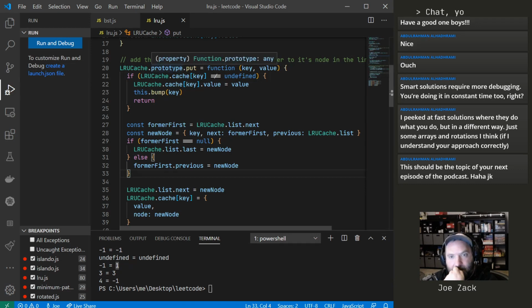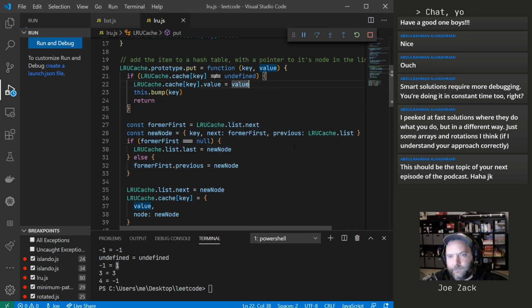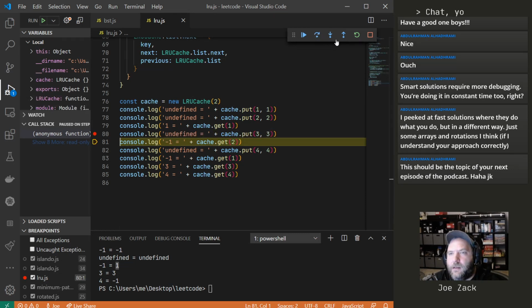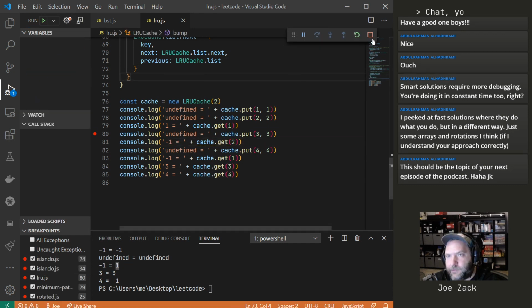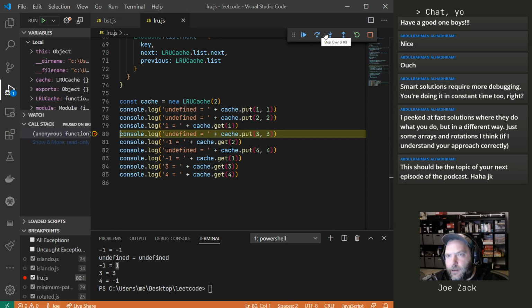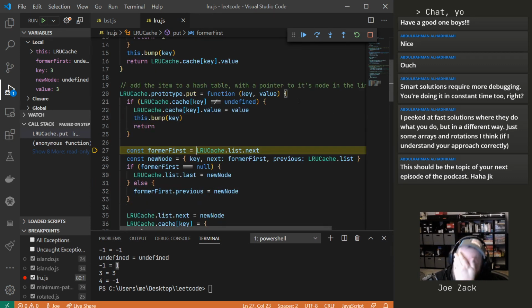This is in our put. We want our thing to go in the first spot. So we got the former first item, and we say its previous. Man, I think this is doing the right thing. I'm just confused. That was okay, actually. Oops. That was a rookie mistake that I made there. I was just misreading. Now I gotta go back in. And sorry, today has been such a mess. I thought it was gonna be easy. I swear I've solved this one before too. This just feels familiar.